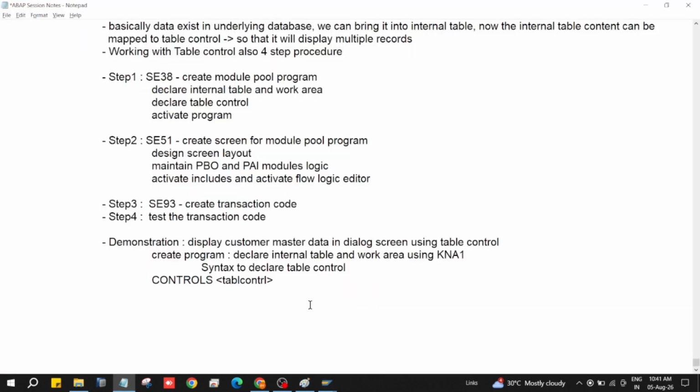TYPE is a keyword, TABLEVIEW is a single keyword, USING is a keyword, SCREEN is followed by the screen number. You can give any number as the screen number.